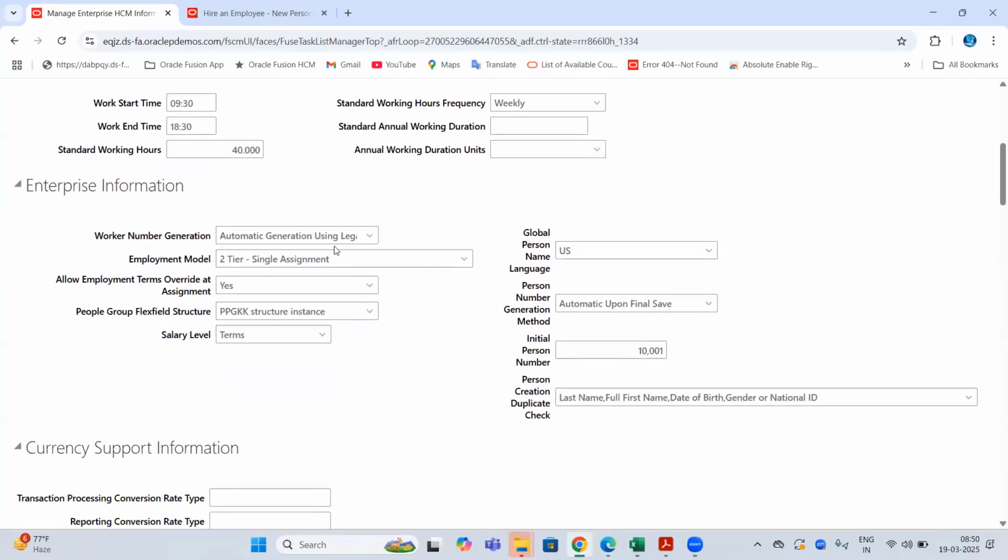Whatever I'm telling, the question many of you might be having in mind, or at least now you might be thinking after this. See, usually these setups we do at the initial time of project implementation. These are very carefully taken decisions from the client team. So it's not a suggestible thing to switch the employment models. In fact, the system also will not allow us to change the employment models whenever we want, because we hire the employees in the system after this. So all the employees are hired with these employment structures only. But some combinations the system will allow later on if you want to change.